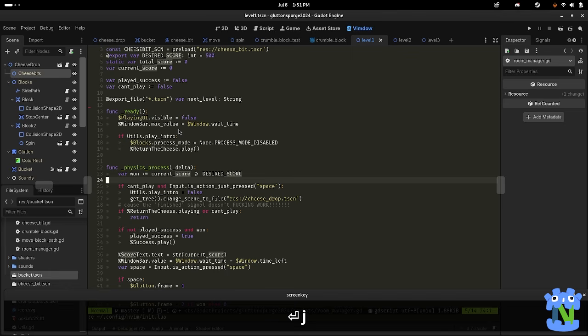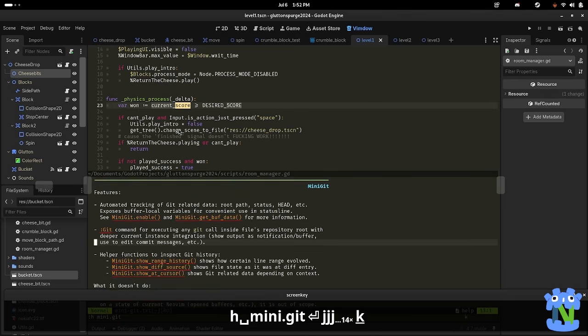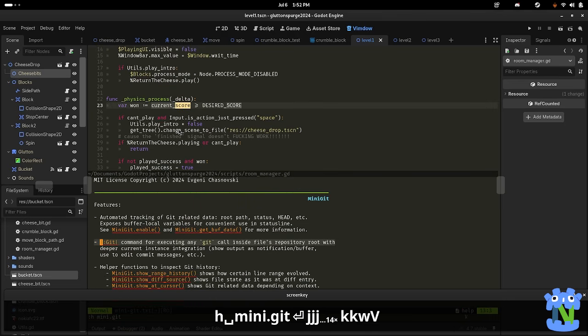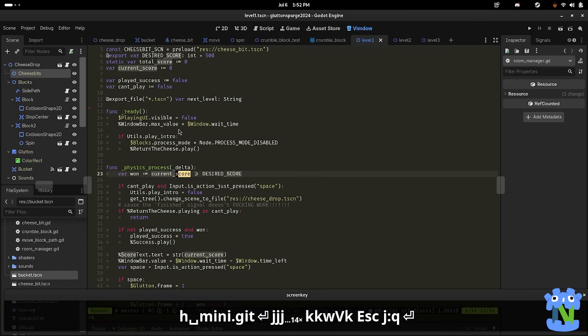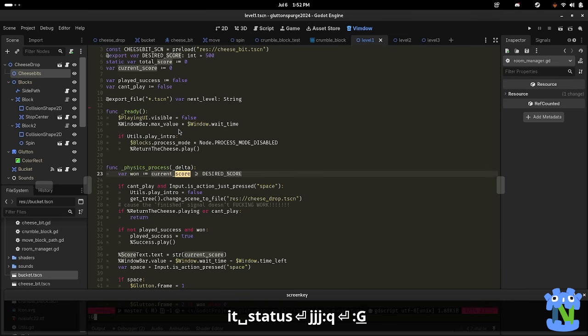Another great use case is that I like managing Git projects via the command line. So I have installed a plugin called mini.git. Let's say I want to look up the docs on it. I type in help, or just H, and then mini.git. It'll pull up the docs here and tell me all the stuff. It says, oh look, you have this command here. Pretty handy. I want to see my Git status of all my files, so Git status. Pretty cool. Or I want to view the log, Git log. Shows me all this stuff.